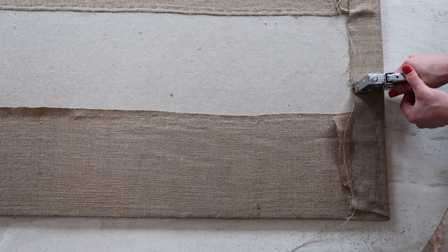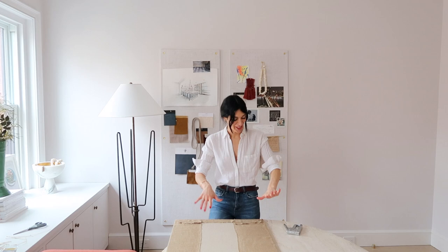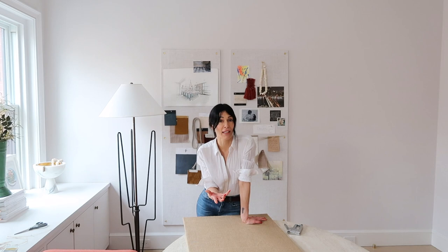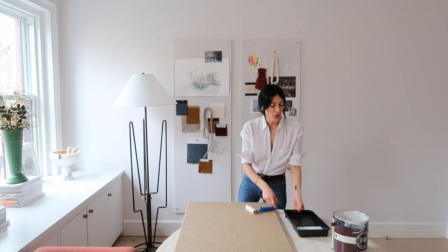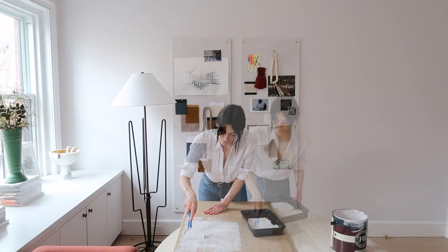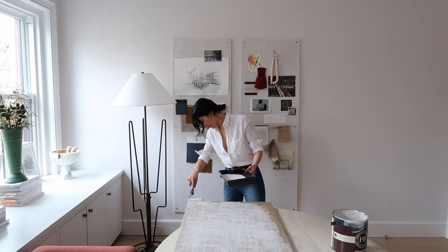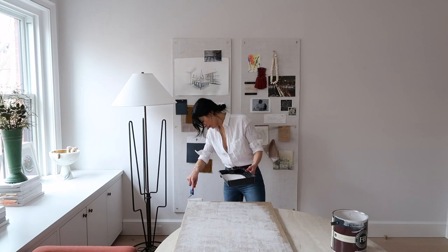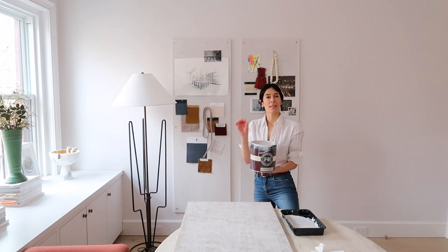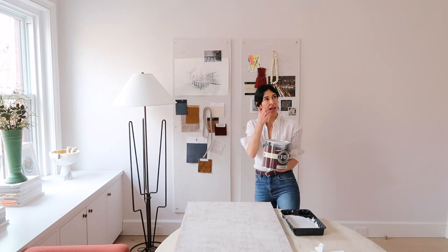My wrists are hurting — that is a lot of elbow grease! Okay, the moment of truth — let's flip this over and see how it's looking. One thing to note is that once I put the wet paint over it, it's actually going to help the burlap adhere to the homosote, which will also hopefully tighten up any loose spots. I think I did pretty good. I have a foam roller, a paint pan, and the paint that matches my wall color. Since you'll likely ask, the color on my walls is called Great White by Farrow & Ball — it's a very subtle pink hue that reads almost white but in certain light comes off as pink.